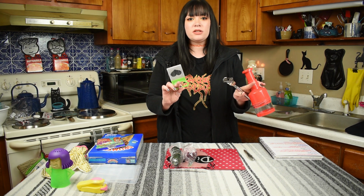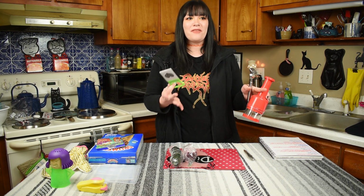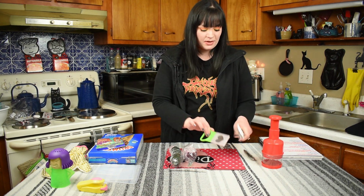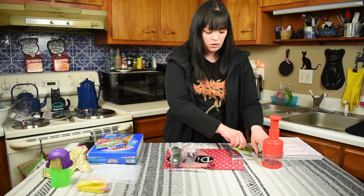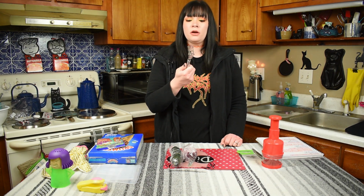These aren't in packages because I took them out to wash them. I was like, I have to wash these before they go anywhere near food. So that's why they're not in the packages. I haven't used these yet. But let's go ahead and start off with the 2-in-1 peeler grater.